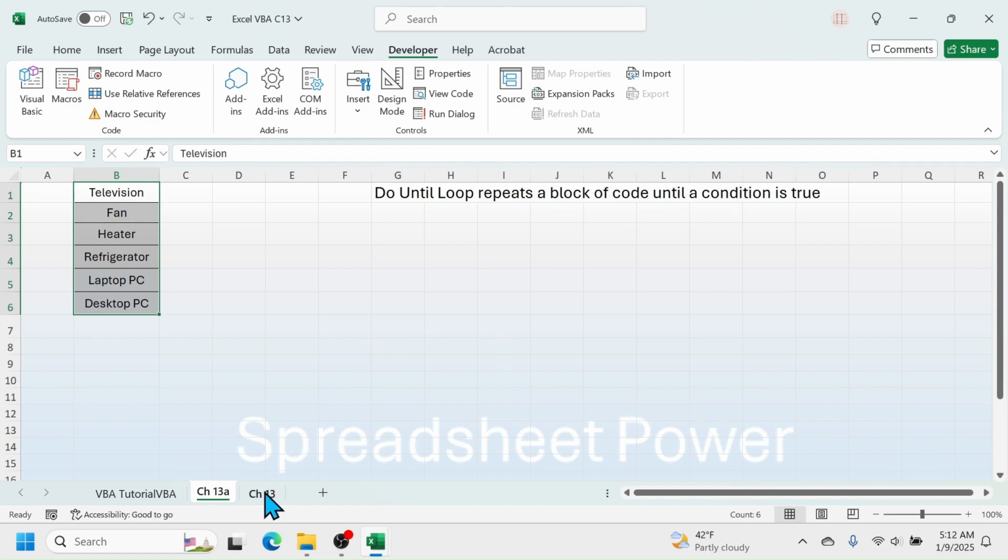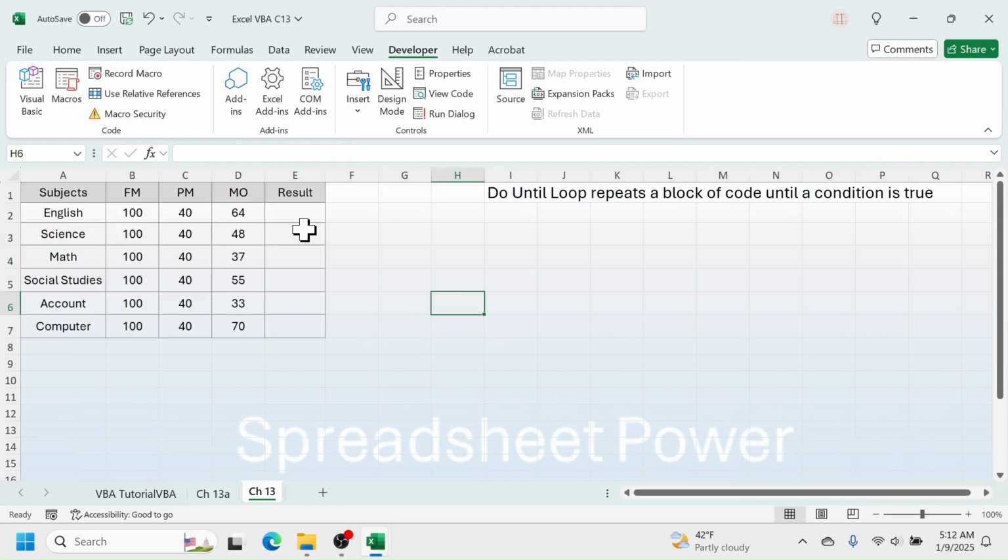Let's go to the second example, where I have to calculate the result of the student, and here also the logic will be to calculate the result in this column until a cell is blank here in the A column. It means until a blank cell is found here in the B column, the code should execute. So when a blank cell is here in the A8 cell, the code should execute till A7. So in this logic, the do until works.